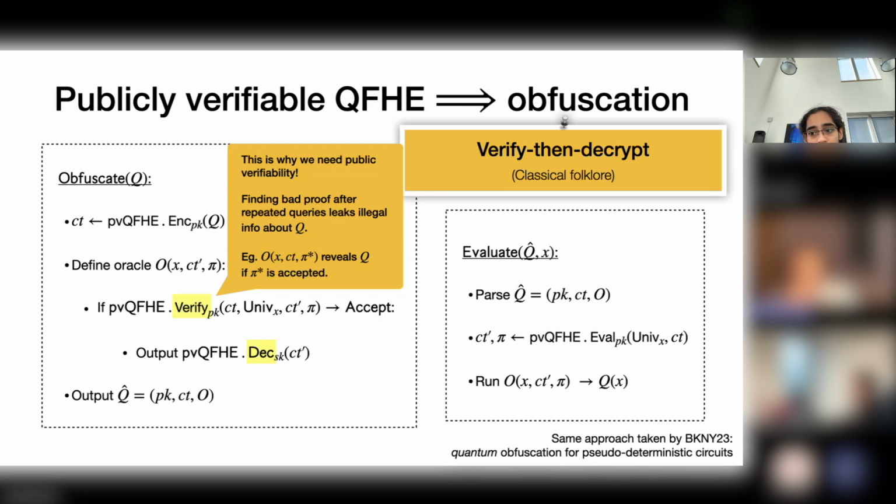Sorry, I missed a little bit of why we had to have verification public. What happens if verify was also with the secret key, and then we used the classical obfuscation on also verify with the secret key? In any case, we have some secret key in the program for the decrypt step. I'm not sure why it is crucial that the verify step needs to have a public key. What happens if that was also SK instead of PK? What breaks?